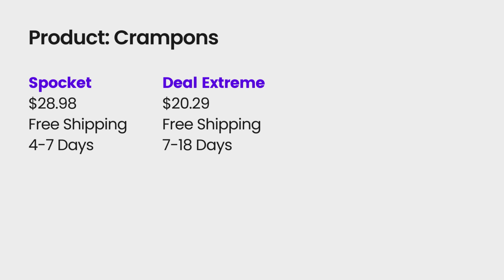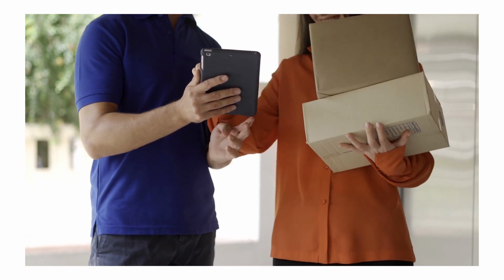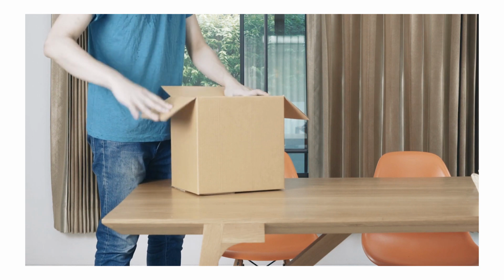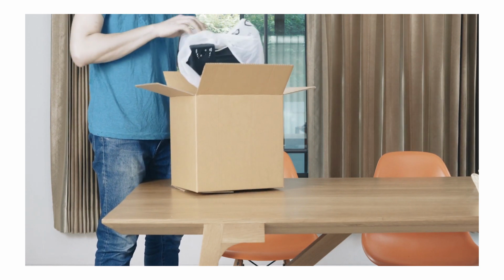In dropshipping and in e-commerce, we always want to make sure that the customer is happy with the experience they've had with our brands, with our stores. And if you can get the product to them quicker, then that's definitely going to make them happy. If you order something off AliExpress like I do, you'll find that it arrives 45 days later, and you kind of just forget who you bought it off. You're like, oh yeah, I got this thing. Yeah, this product arrived, I got it.